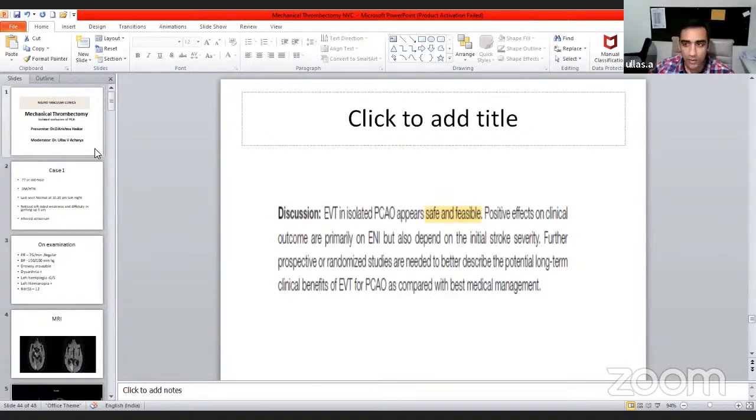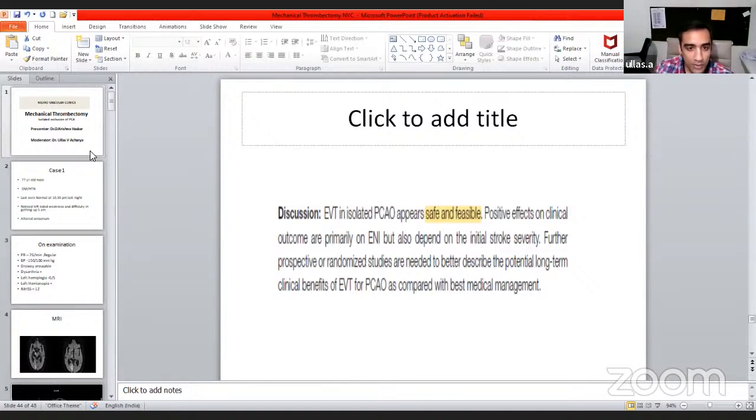If we have to sum up these presentations, basically, initially all these trials have been done for major vessels, and the posterior cerebral artery and distal vessels have come up as something relatively new. One thing that has made it possible is the advancement in the type of catheters and materials which we use to remove these clots. So we now have smaller-caliber microcatheters and stents, which you call mini stents, which we have used here. They go through very small microcatheters, and hence you are able to access relatively smaller branches and get the clot out from there.